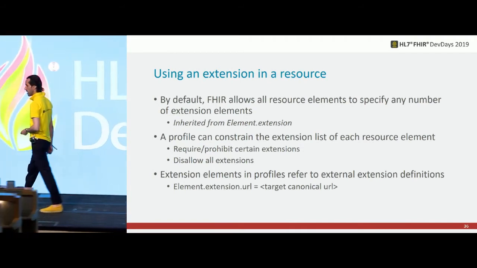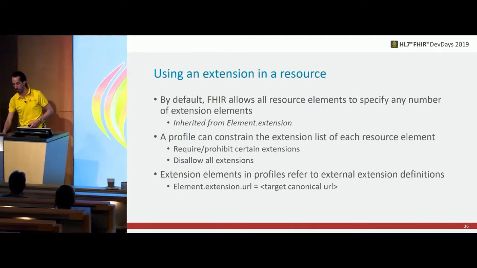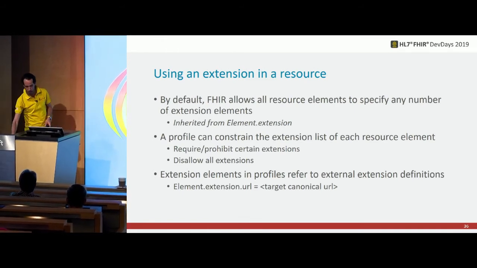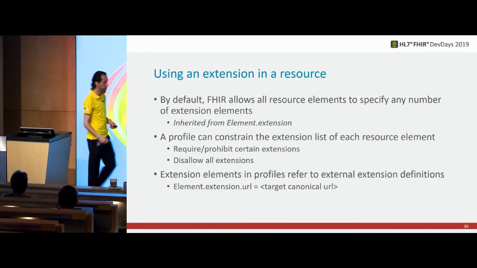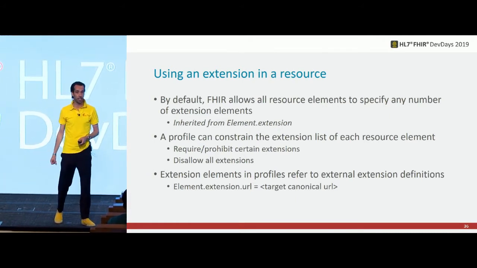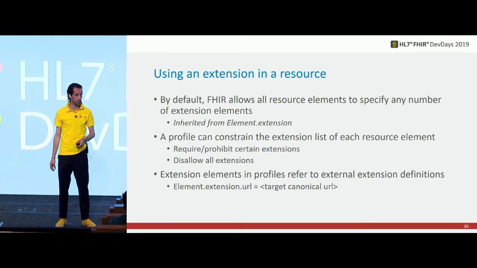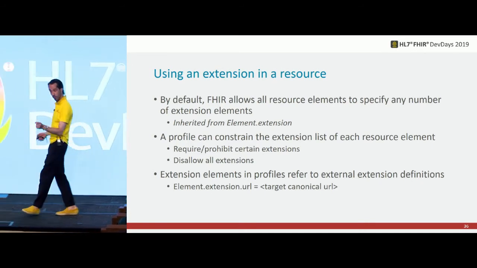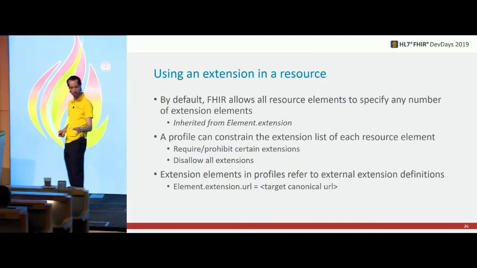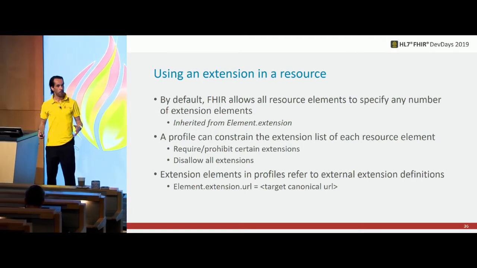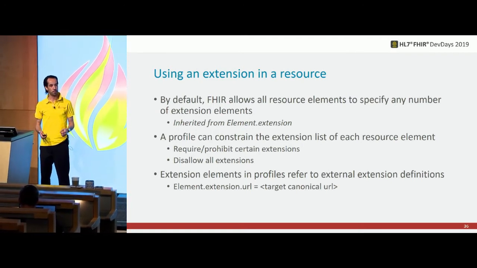Out of the box, FHIR allows extensions on all elements, even on primitives. So you could put an extension on the root of a patient, you can put an extension on patient.name or patient.name.family. You could even put an extension on a Boolean value. That's really hardcore and it's not something that I would suggest to do, but if you need it, you can, and you can create a special flag on your Boolean saying this is true, but with some extra information. And it's still valid.